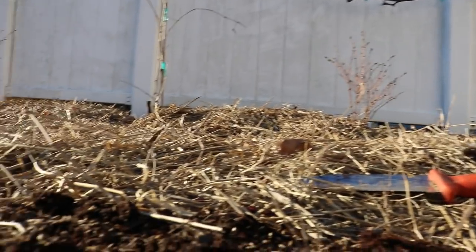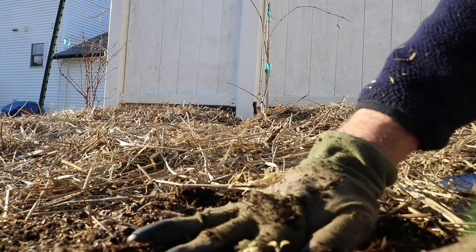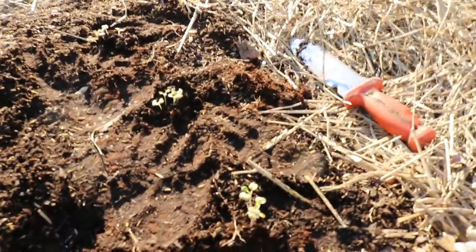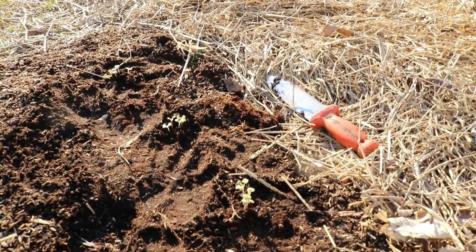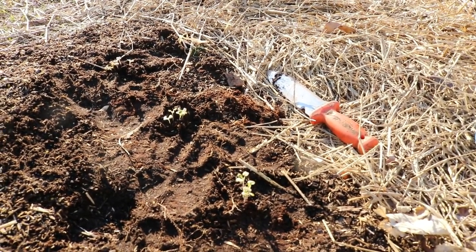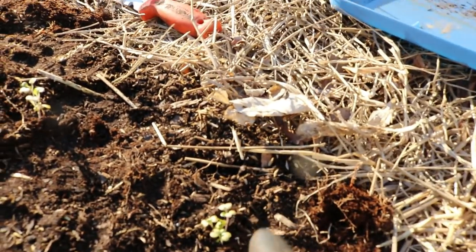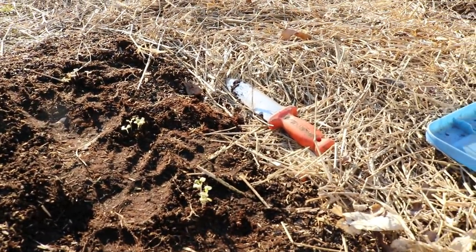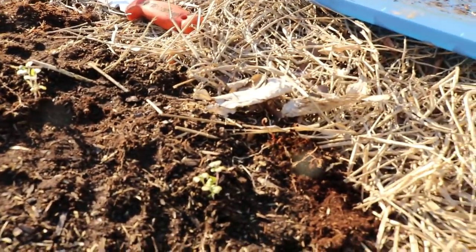We'll just slip that guy in there, and that's it. It's pretty nice because I'm able to do this. These aren't the most strongest plants, I'm going to admit that right now. But it's nice because these guys will transplant easier when they're smaller. They're not really going to have a difficult time dealing with the conditions — they're pretty young, they're really not struggling to even harden off. They're just now showing their true leaves. These plants really are not going to have trouble adjusting.